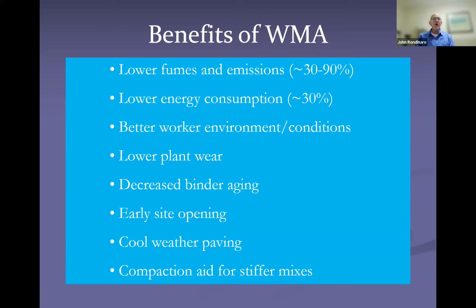You've got lower plant wear, which is going to translate into lower cost of production and lower cost to buy the materials. And then in terms of longevity, because you're adding much less heat, you're decreasing the aging of the binder right off the bat. That high heat ages that immediately. It's like buying a car. You take it off the lot, you've already got 25% depreciation. And then there are some other secondary benefits that are continuing to be explored.